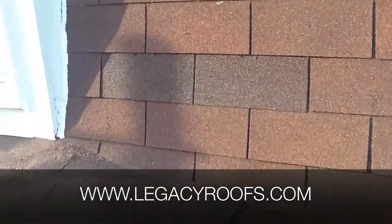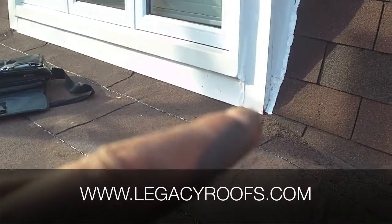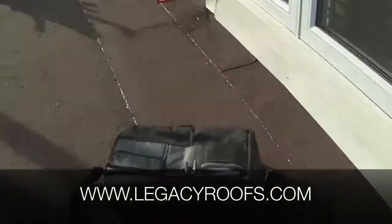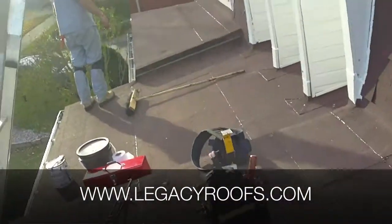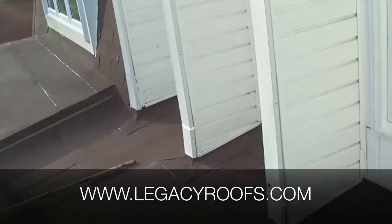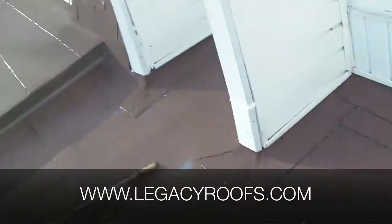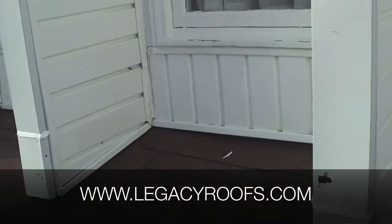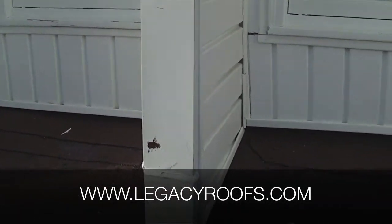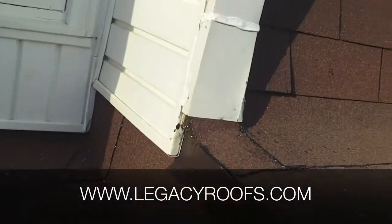There you go. You remember the shingles we took off — we reflashed the bottom of that window, re-caulked it, everything's in place. The number one point of the project was these vinyl siding details. We took that off, properly roofed it in — base flashing, cap flashing — and reinstalled the vinyl. I think the client's going to be thrilled. It really turned out great. We have new metal flashings on the edges.